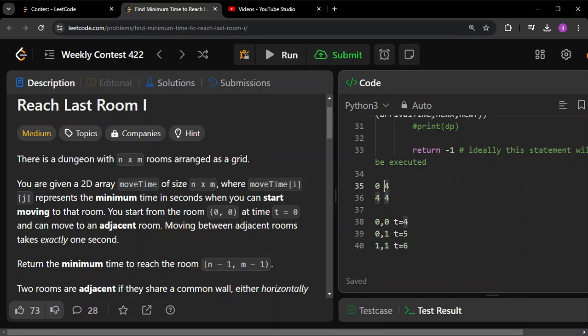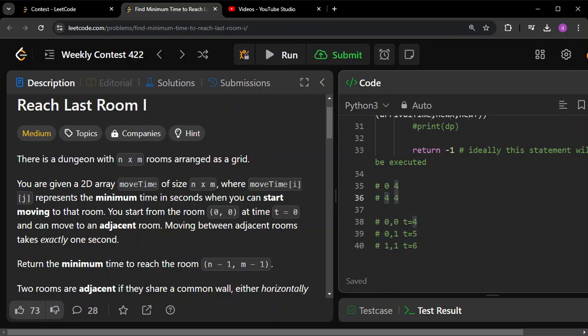You see, had this been the magnitude, that is, had this been the distance to travel to this room, it should have been 0 to 4. This is fine, but when you move from this to this, you would have to add 4 again. But here that is not the case. Once you cross t equal 4, you can come here directly within 1 second. That is the basic idea here, and that is something I want to tell you.